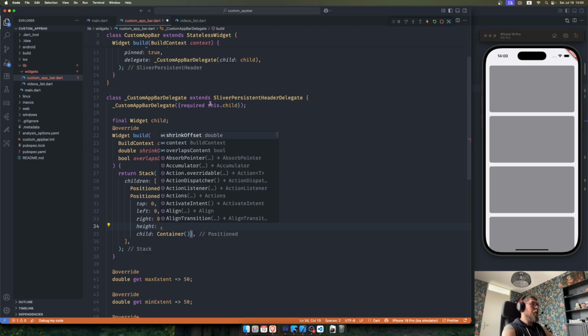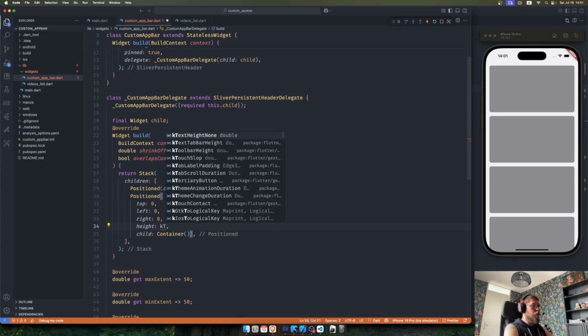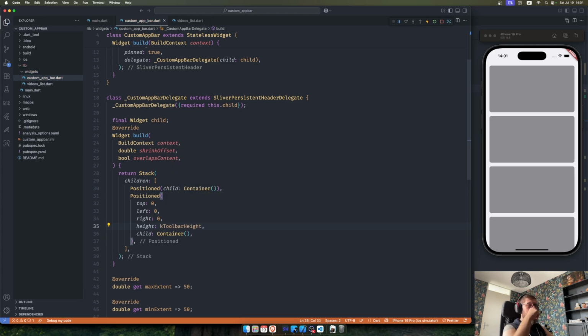Because I checked the implementation of Cupertino app bar as well as material app bar, and both of them use a different way to get the height of this container. So for now, let's just use one from the material, kToolbarHeight, because as far as I remember, Cupertino uses, yeah, let's check.